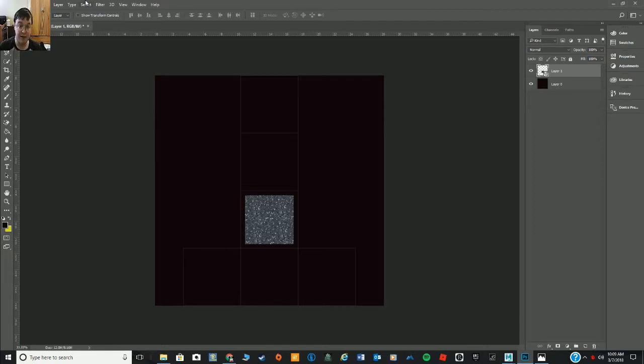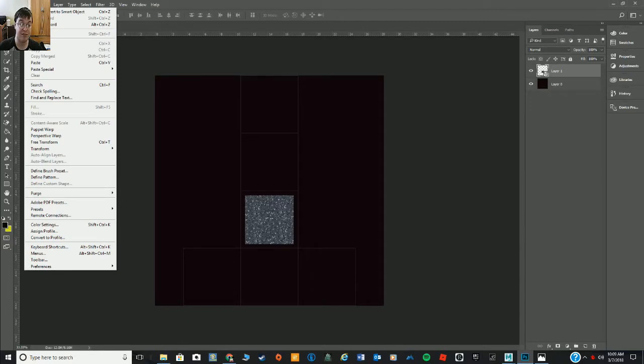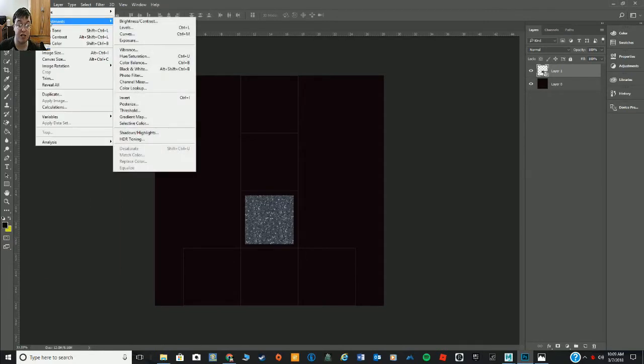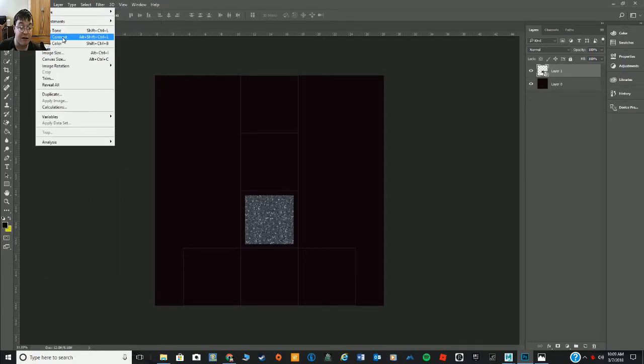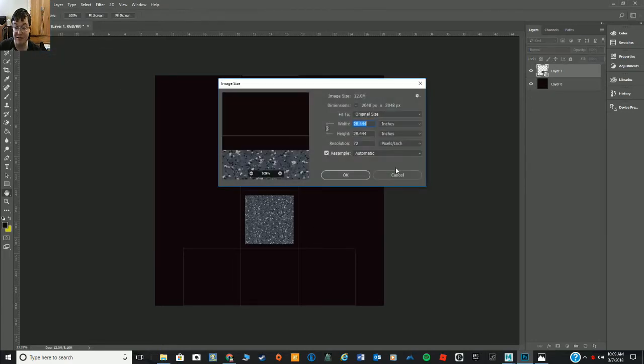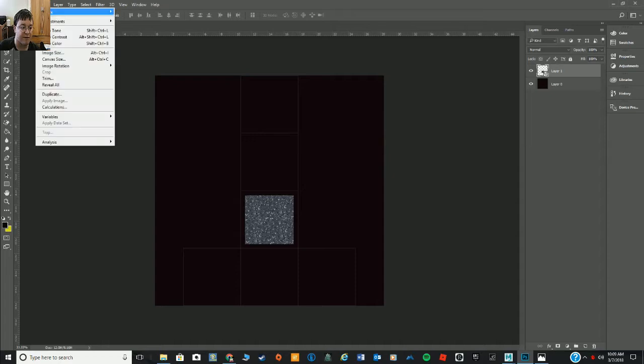And again, instead of hitting Control T, you could just come out here, go to Image, Adjustment, or it wouldn't be Adjustment, it would be Image Size. Or hold on, they've changed things up here. We don't want Image Rotation.